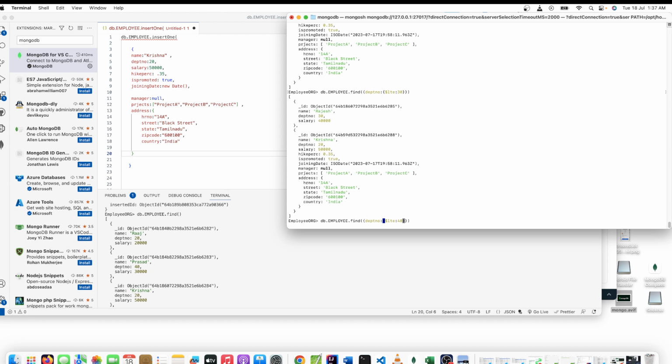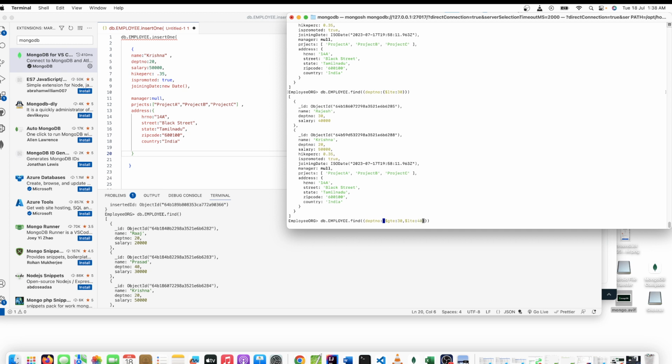So I want less than, greater than 30, greater than equal to 30, comma, dollar less than equal to 40.